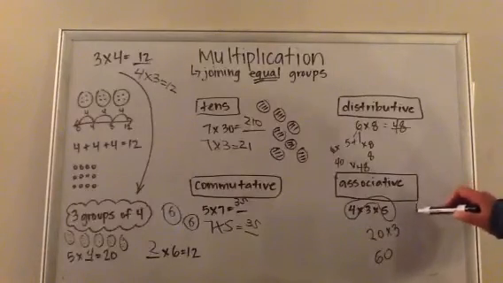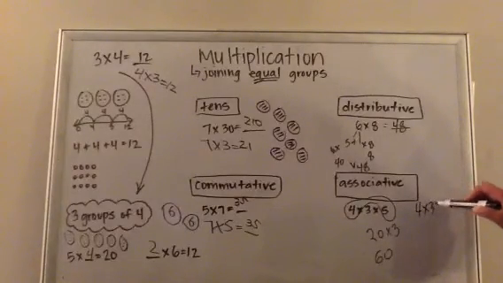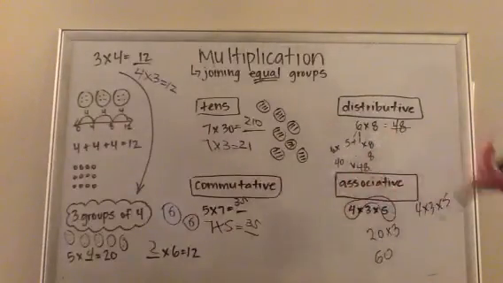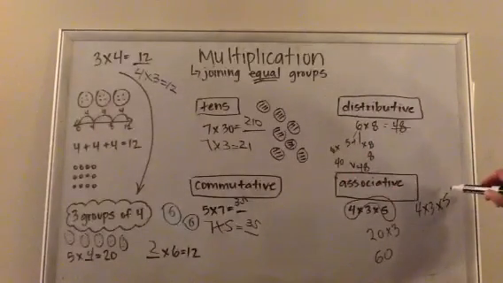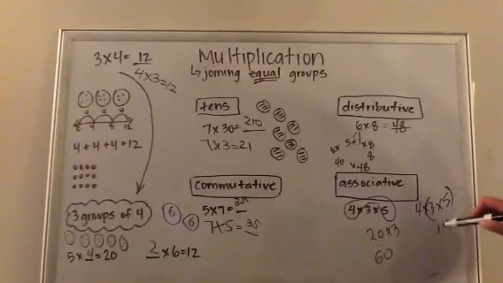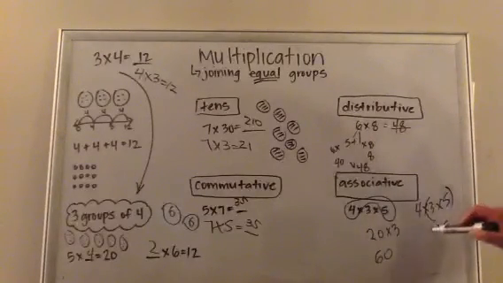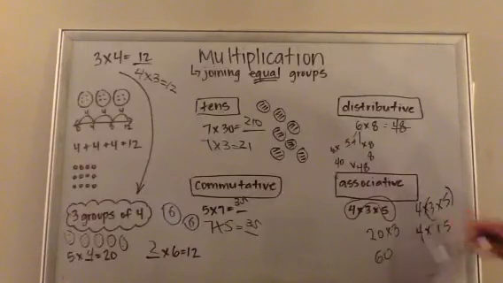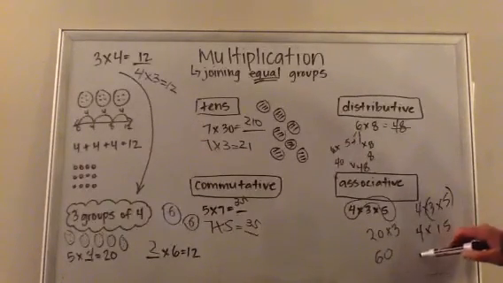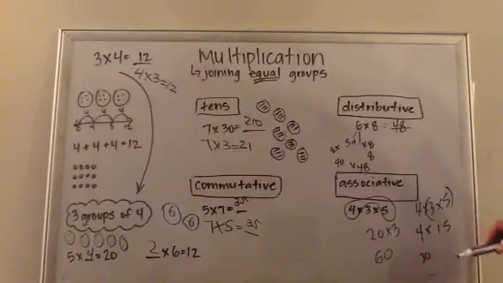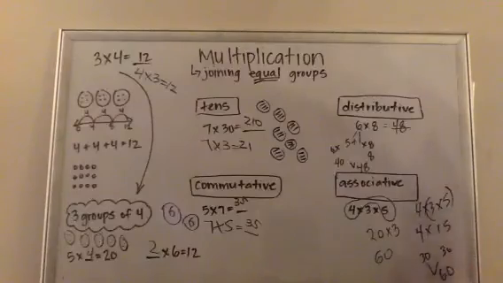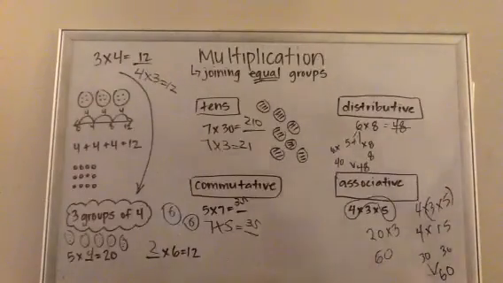But the cool thing about the associative property, which is also kind of like the commutative property, is I can flip numbers around. If I want to, I could have done 3 groups of 5 is 15, 5, 5, and 5. Then multiply that by 4. Well, some of you might know that 2 groups of 15 is 30, 15 and 15, and another is 30, so together is 60. It's just whatever works best for your brain.